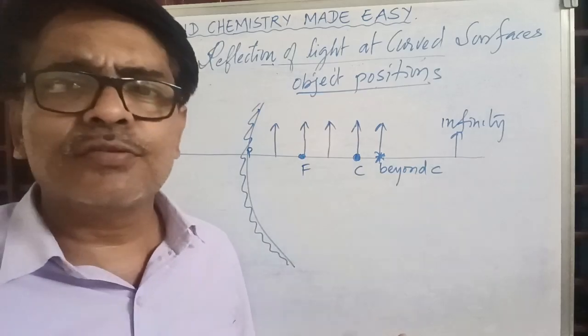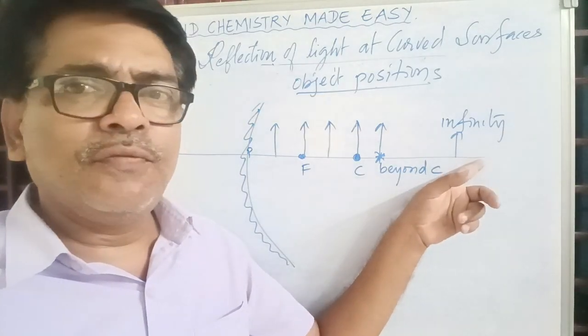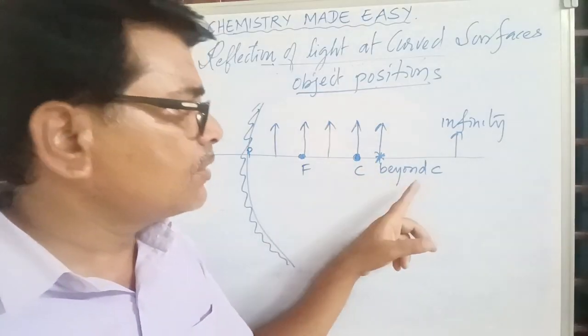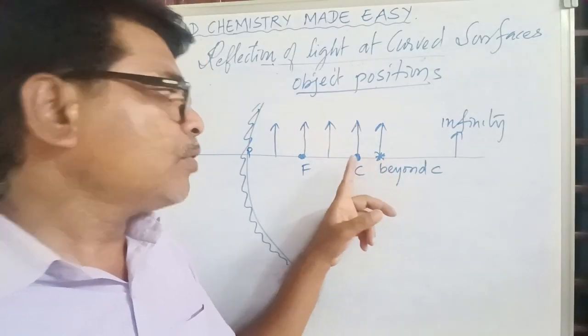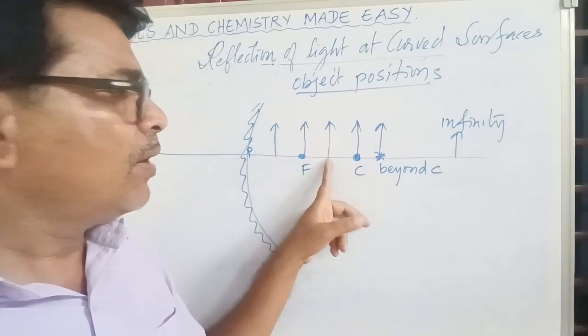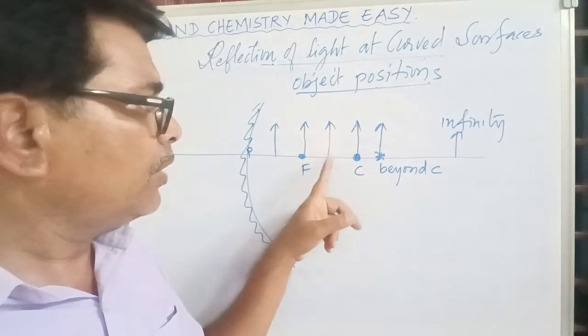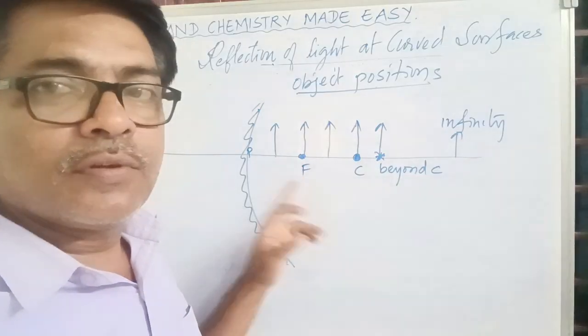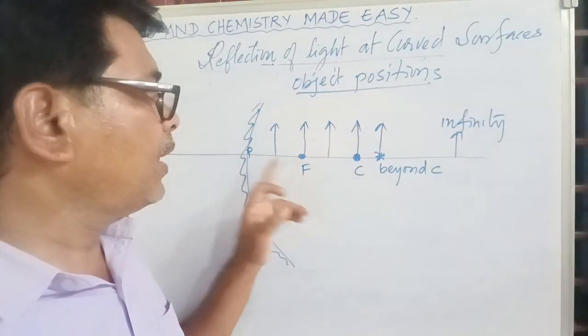Such an easy thing actually. Object is at infinity. From there directly it comes very close to C. Therefore we say it is just beyond C. Then comes on C. Now 2 points are here, F and C. Therefore it takes only 1 point. Wherever it is between these two, it is considered as 1, between F and C. This is on F. This is P. Therefore between P and F.